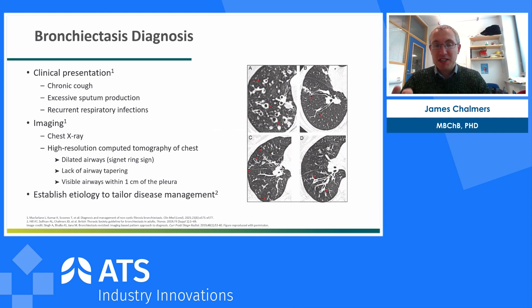This is also a diagnosis that we make by imaging. On the right-hand side of this slide, you can see the typical imaging features of bronchiectasis with dilatation of the airways, giving the bronchus larger than the adjacent vessel — the signet ring sign — and other features that make the radiological diagnosis of bronchiectasis. In order to have the disease, you also need the clinical syndrome, which includes cough, sputum production, and those infections. The Fleischner Society criteria for diagnosing bronchiectasis includes the dilation of the airways, the lack of normal tapering, and visible airways within one centimeter of the pleural surface.